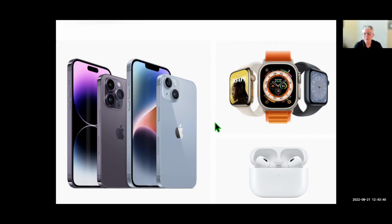No, I just think if you're buying a phone and you can afford it, I would definitely go for the Pro. It's got a lot more features for $200 more. The watch, the 8, is basically the same as the 7 and the 6, except for a couple added features, but it's the same chipset, same battery life. So if you've got a 6 or 7, no real urgent need to upgrade. I think that Ultra line, even if you're not using it for heavy duty sports, a lot of people are buying that just for the added battery life and bigger screen and brighter screen. And the other watch, the SE, has been enhanced so much that it's a great watch to get for a kid or even for somebody, I mean, it's got fall protection, so you could get it for an elderly adult that doesn't need some of the other health features. And that's all I have.